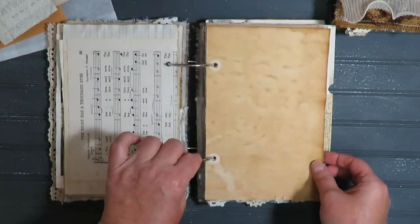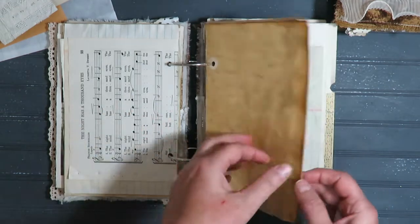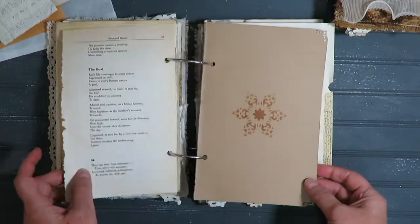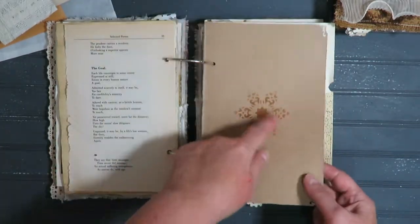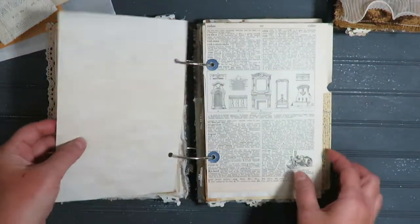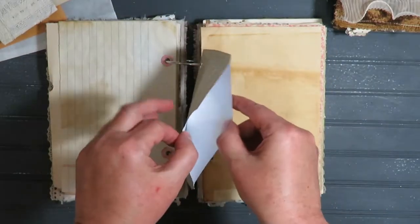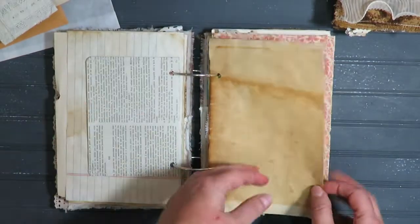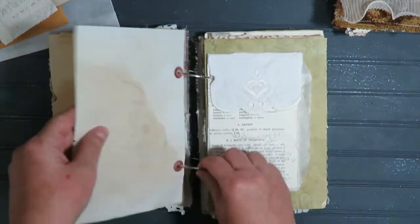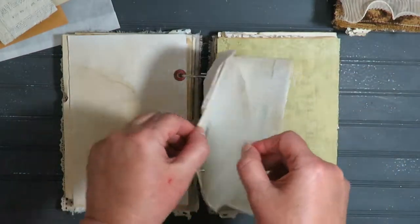I do like the ring bound — they're two inch rings. I like that because it's so customizable: you can move pages, take pages out, add pages in. Emily Dickinson poem page, a little bit of stenciling, a flip out, a dictionary page. There's another pocket. A scrap of paper that has also been coffee or tea dyed. Here we have a flip up with some hidden journaling space, and this is a glassine bag — so we've got some more places to put stuff in.